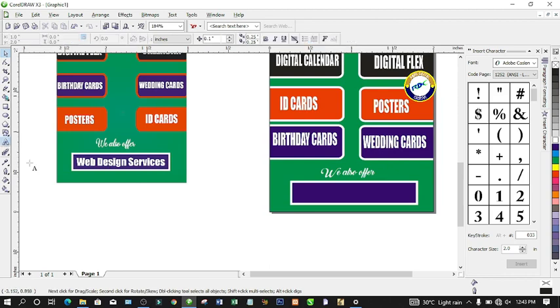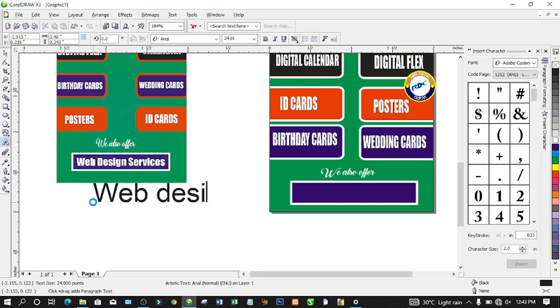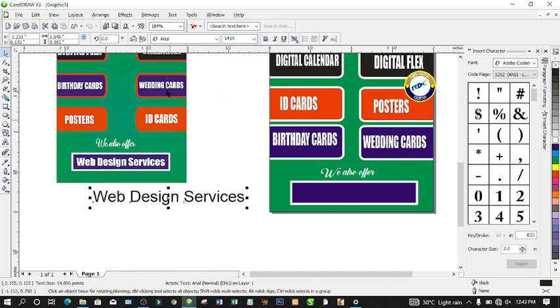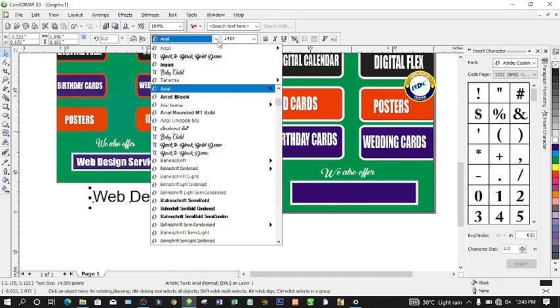So I'll use my text again to type web design services. Web design services. Alright? So I will also reduce the font size, okay, and change the font to impact.